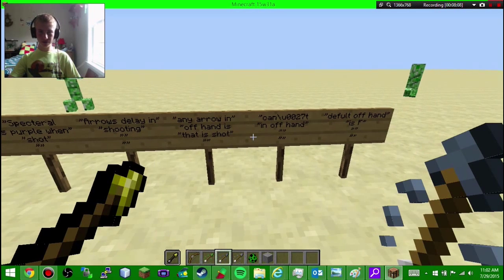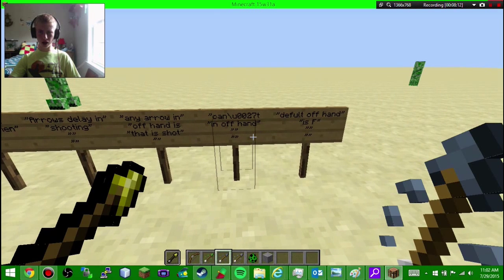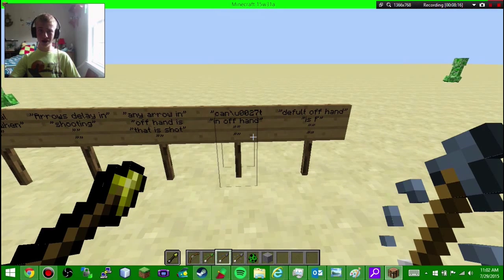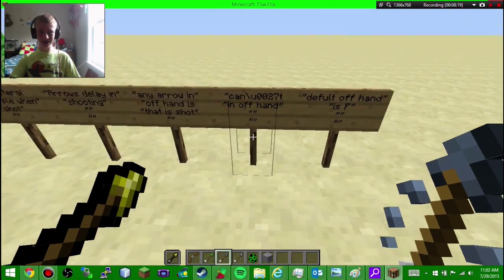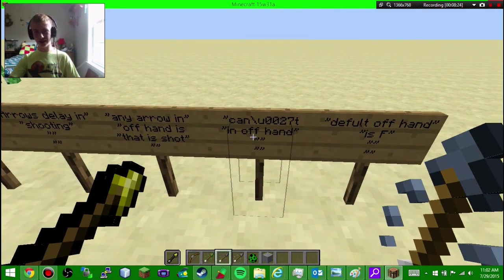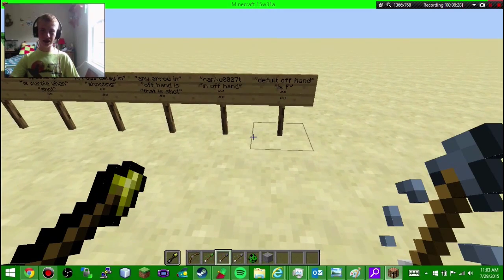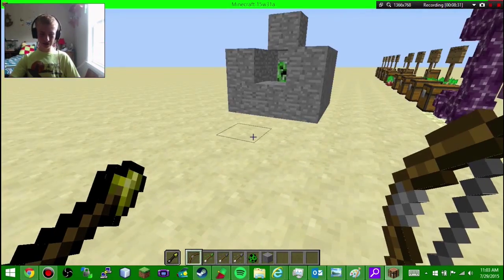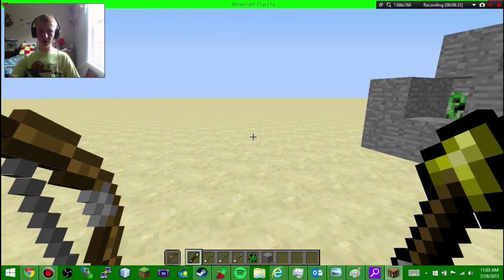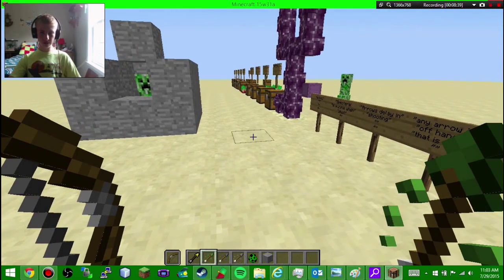And, what? I did not write that. When I came back into this world, it completely messed up all my signs. I don't know what that's supposed to be. Can blah blah blah in offhand. Oh yeah, cannot use the bow in the offhand. So if I put the bow in the offhand, I can't use the bow. So just don't put your bow in your offhand, thinking that you're gonna use it. It's not gonna work. All right.